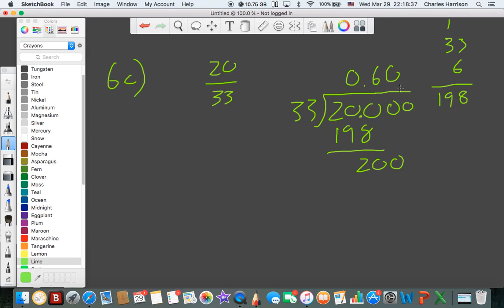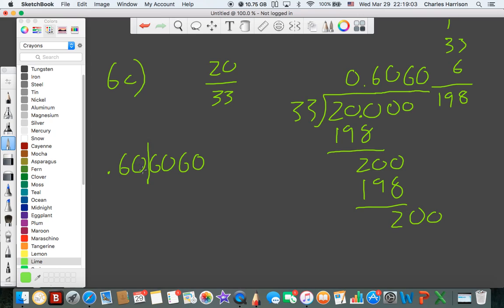And now we're at 200 again, and we know that 6 is going to give us this. And then, we're at 20 again. Oh, goodness. So then that's 0 again, and then we add another 0 to that, and that's going to be 6, although I ran out of room. But basically, this would be 6. Oops, that's kind of ugly. Let's try that again. It would be 6, 0, 6, 0, 6, 0.